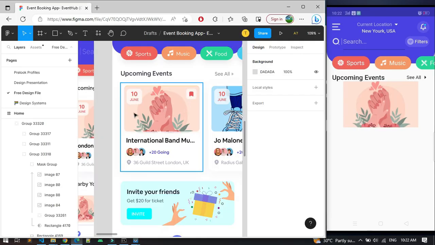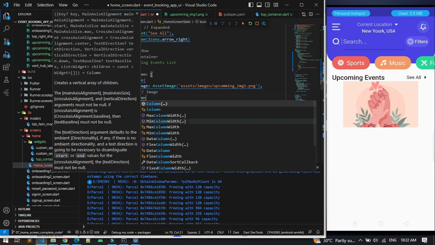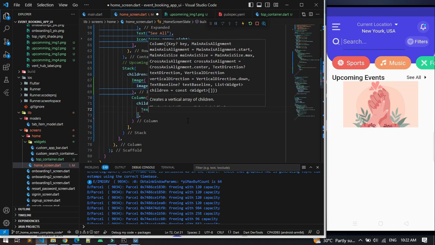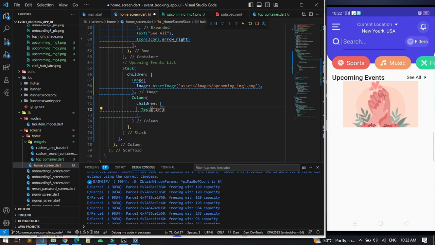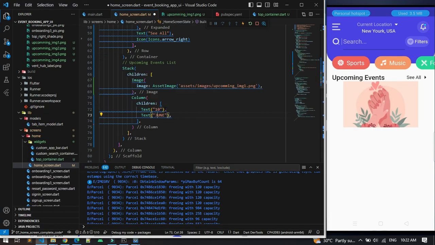So for 10th June, to show this I will use a column. Okay, and save changes.